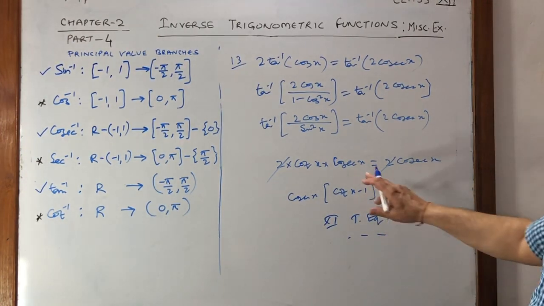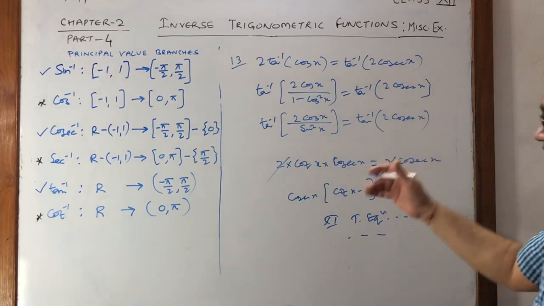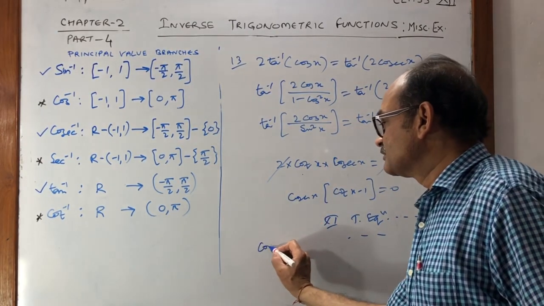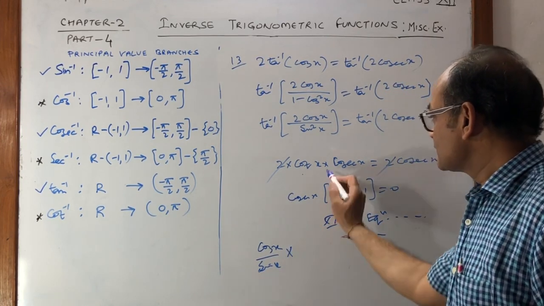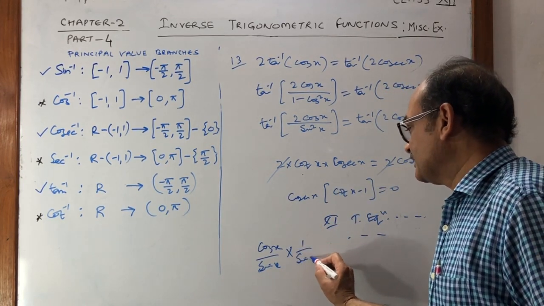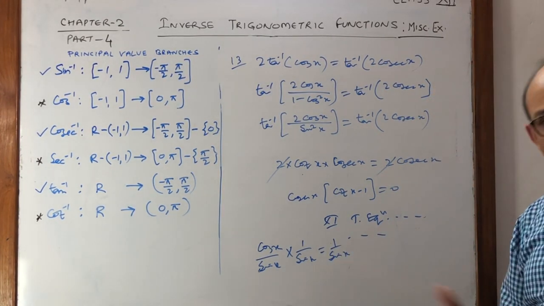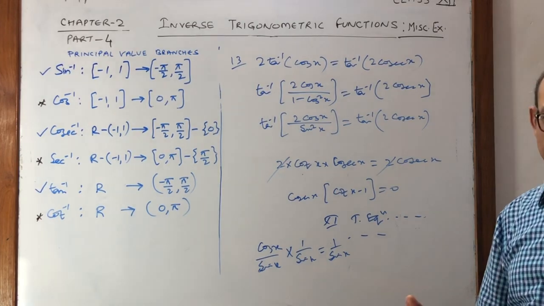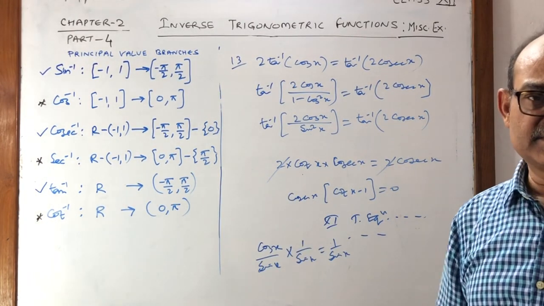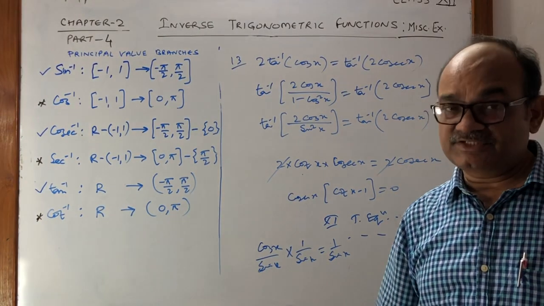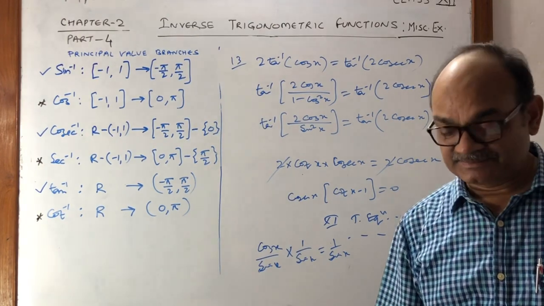Somebody wants to change here only in terms of sin and cos, then how do we write? He has to write cot x means cos x by sin x into 1 by sin x. You can solve like this only. No problem, because it is a question of class 11th. You can solve by different methods. Trigonometric equations, so just revise this chapter because 1 or 2 questions are based on trigonometric equations.